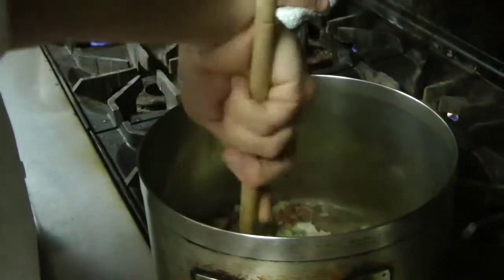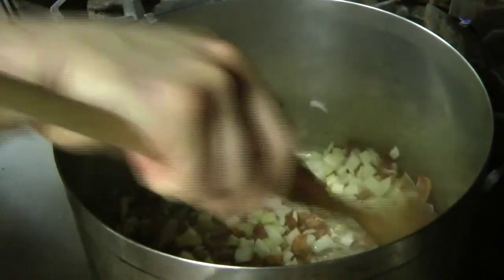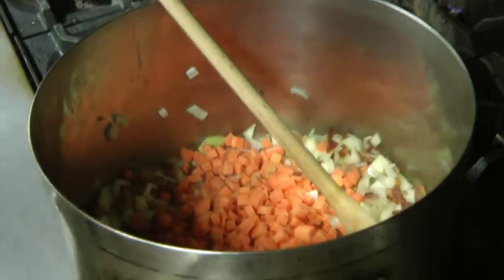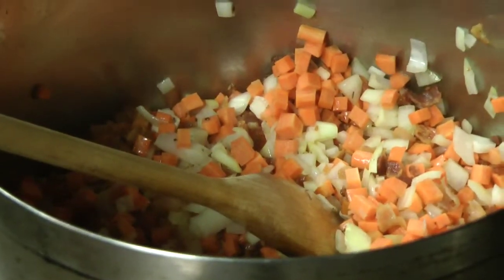We're going to start with the onions. Fold that into the bacon mixture. Carrots. Get all the vegetables coated individually with some of that bacon fat. And then the celery.